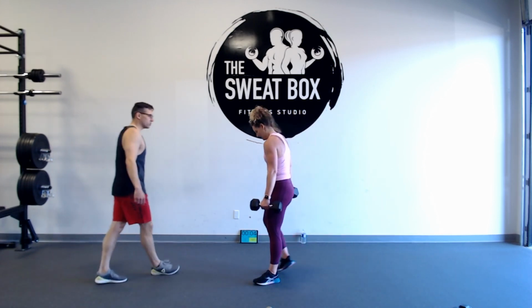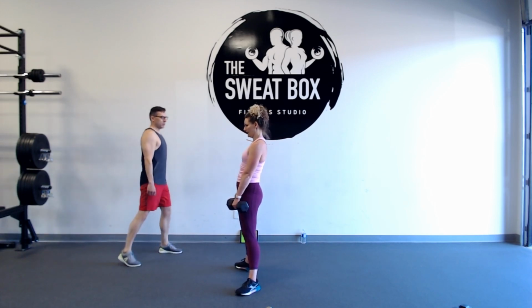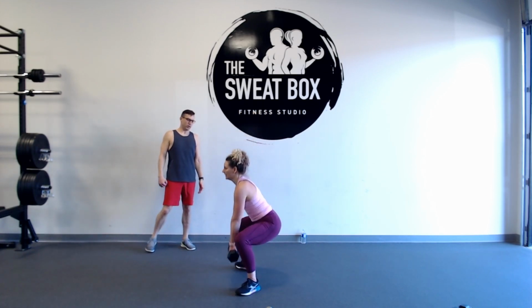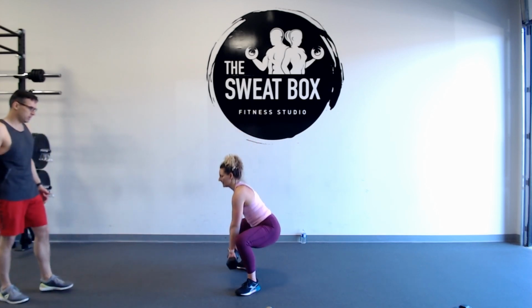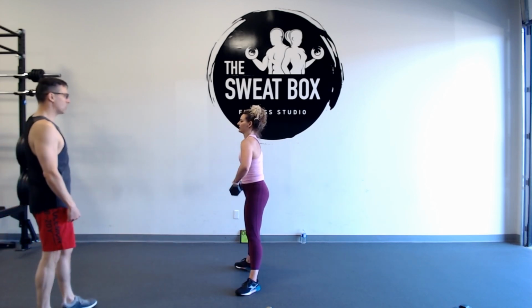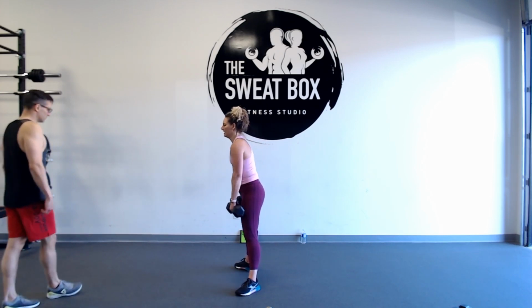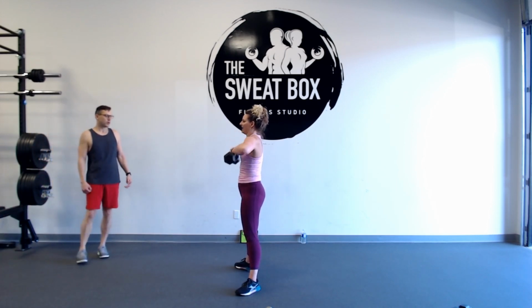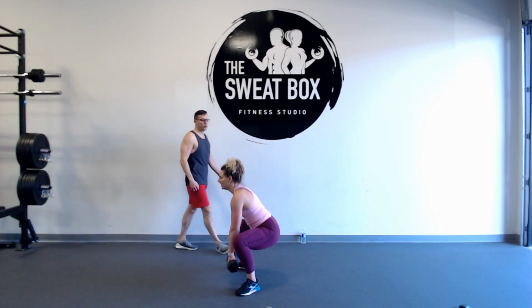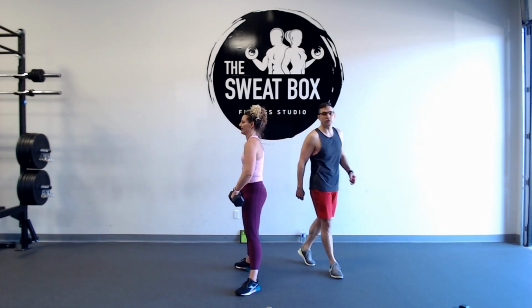Okay. All right, so watch Chris's shoulders. They are going to be back and down. Nice. Again, the dumbbells are coming straight up my chest. I'm not pulling them in front of me to come up. Exhale. Down. At the top, Chris's core and glutes engaged fully.